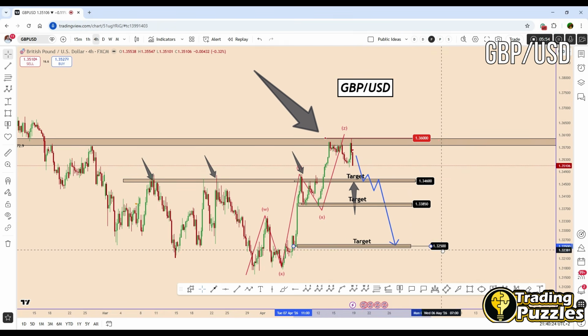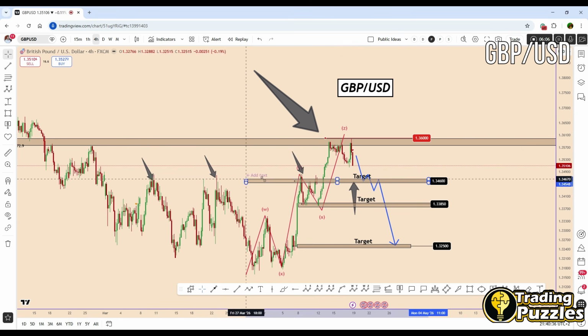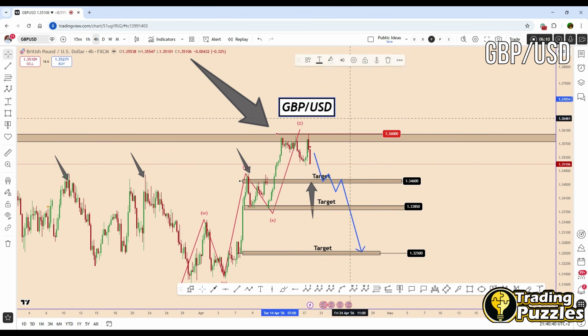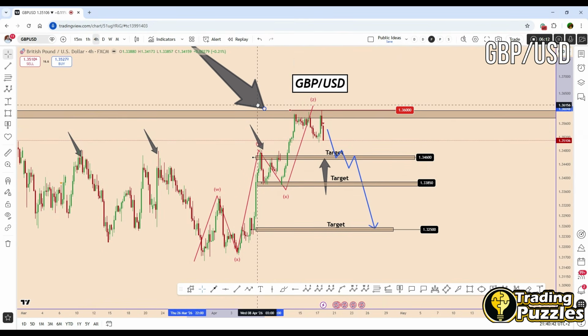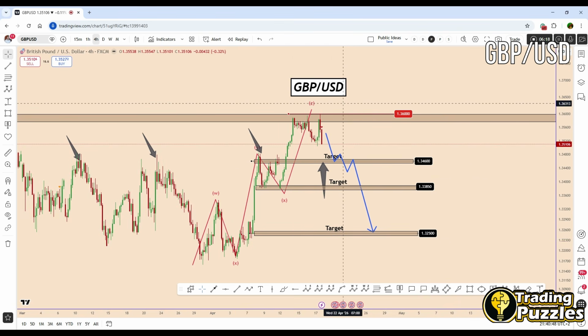I think that GBP/USD is already well positioned for the bearish movement. It will be a bit risky during this week, given that we also have a light economic calendar. However, everything can happen with this crazy market that we are looking at during these days. So this is overall. I hope you guys enjoyed the analysis.